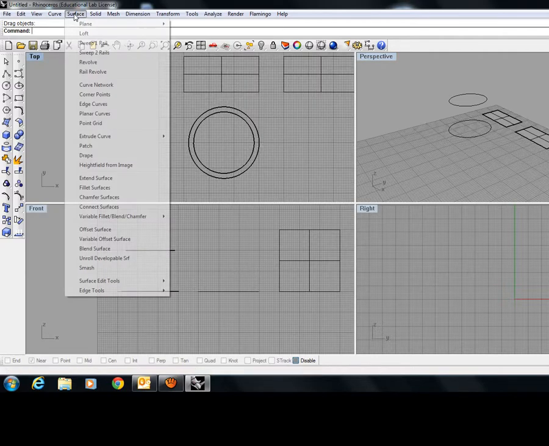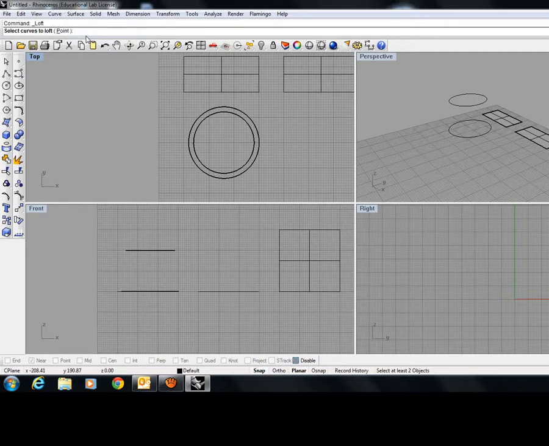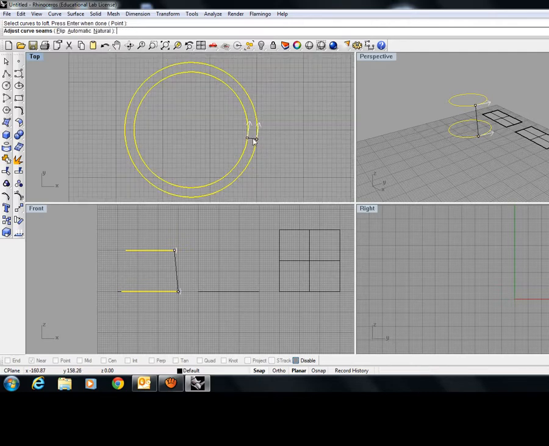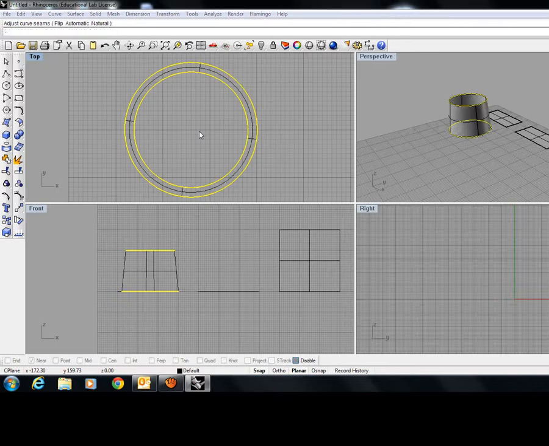Now I'm going to use the following tool, loft. The command line says select curves to loft. So I'm going to select these 2 curves because I want to make a surface around those 2 curves. Then I'm going to press enter, and it shows some handles saying where it's going to make the surface. It says it's going to do it counterclockwise. Now you can adjust, it has some parameters here. You can change those parameters a little and just press enter.